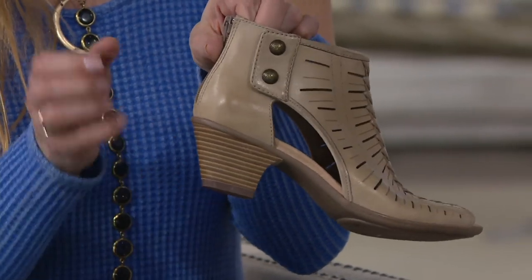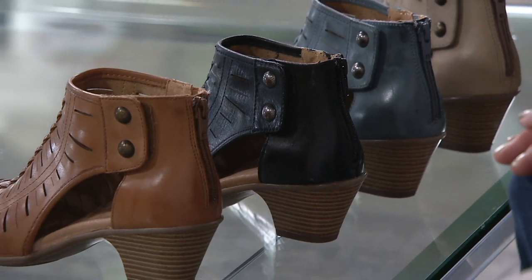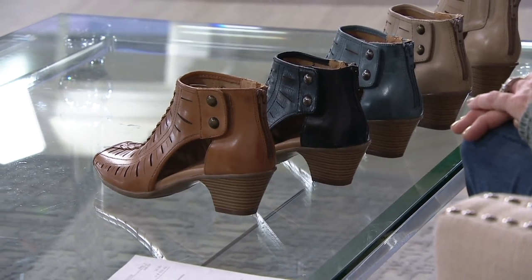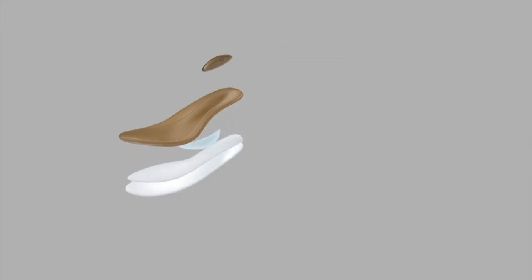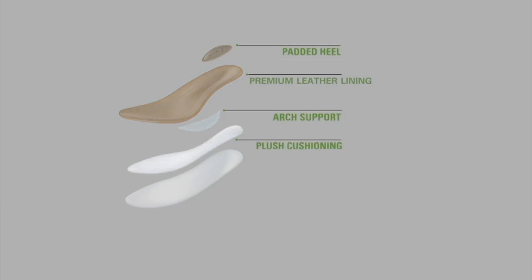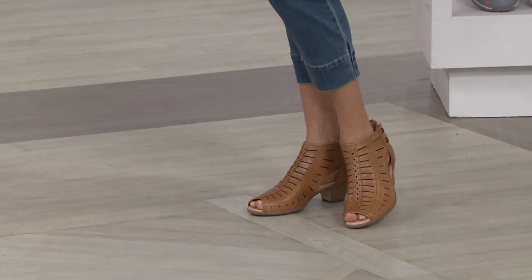The sweet spot heel height is two inches — easy to wear. Women who didn't think they could wear a heel tried Earth styles and were back in heels again. You don't have to compromise looks for comfort. There's a leather sock lining — a shoe within a shoe — which is usually reserved for expensive footwear. There's also arch support and not one but two layers of firm cushioning, heel to toe, all leather-lined. That's the footbed that keeps women coming back.